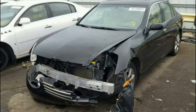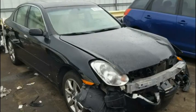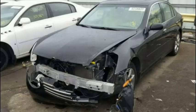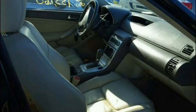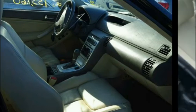The auction is about to start in a little less than an hour, so we're about to see right away how much it goes for. I might place a bid, I may or may not. I'm going to show you all the live auction. But I think it's worth it, man. You guys may disagree, but I actually think this thing is worth it. If you pull back this frame, it really doesn't need a lot besides that. After this G35X is fixed, I think it's probably worth about 6 grand, maybe. It is a 2005 with more than 130,000 miles, so it's kind of at that point where I'm not sure. But it looks like a good car, man.